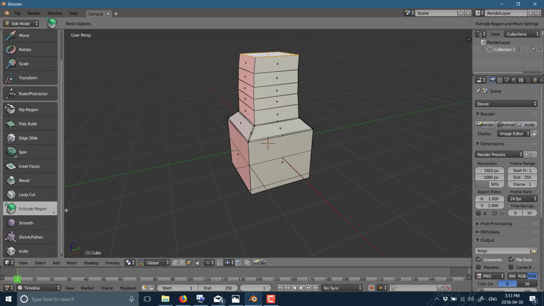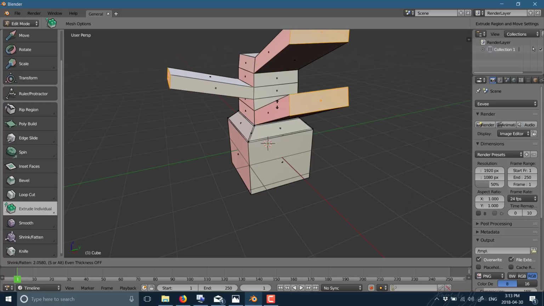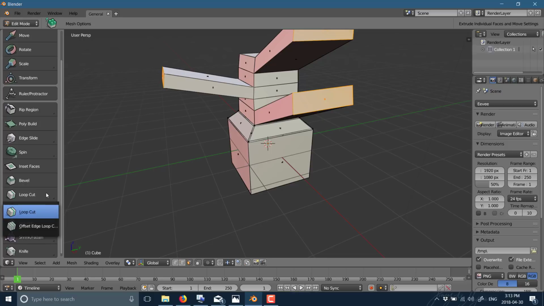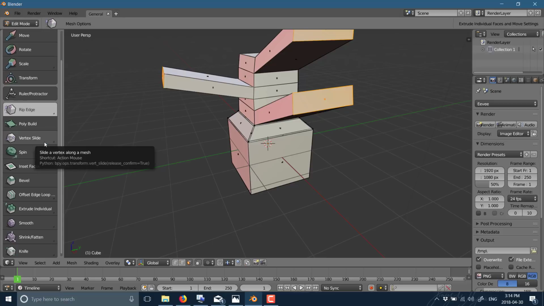Now another thing you've noticed here is there are little drop downs on some of these buttons, and this is also pretty cool. You see here, we can now drop down and select multiple tools. In this case, I can do extrude individual, so let me select a couple of faces like so, and we're in extrude mode. Now when I select them, they're going to go out accordingly. So multiple tools are hidden down there, hold down to select the different options. Like-minded tools are collapsed down within a single button.